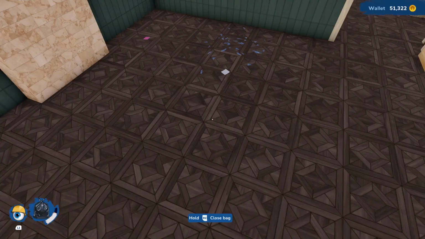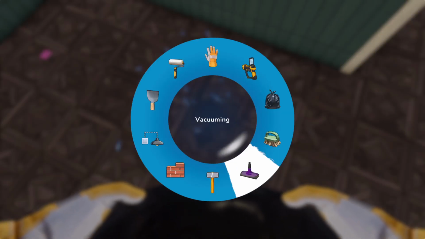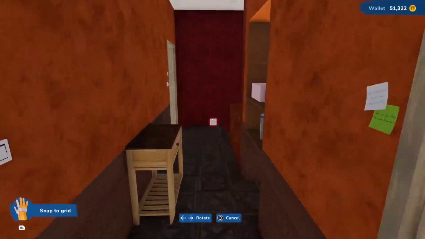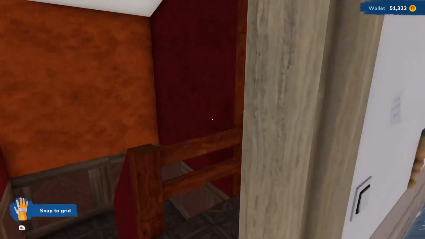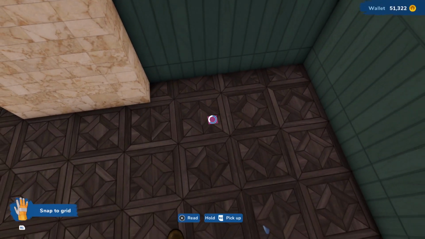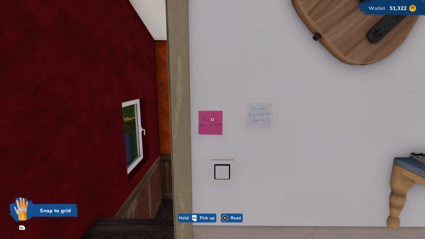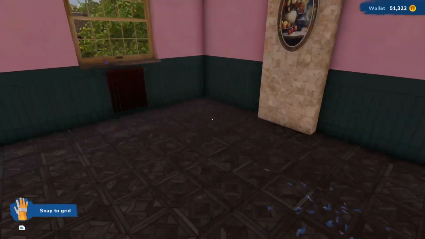Okay, and then we need our trash bag to pick that up, or our vacuum. Can we stick them on the wall? We can't stick them on the wall. Oh, man. We're not going to let these sticky notes go to waste. Stick them on the wall. Tom's exam. Well, I hope he passed.